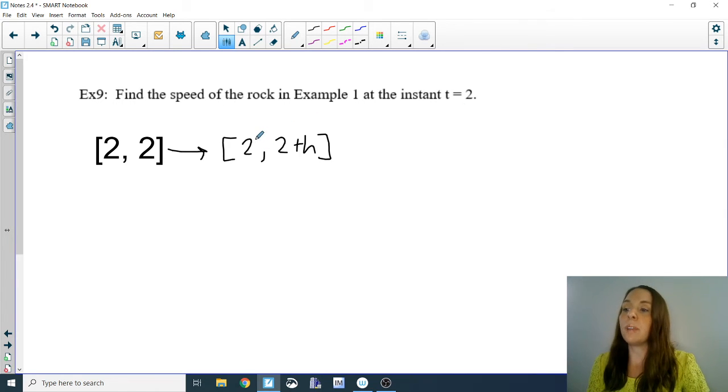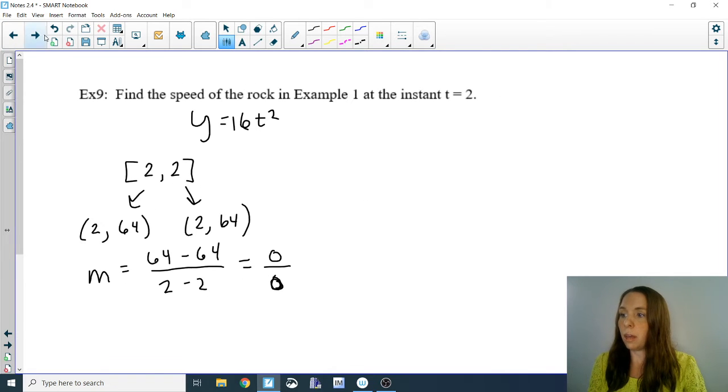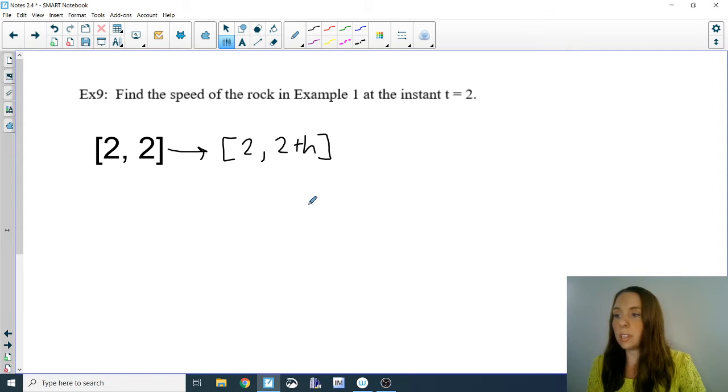Okay, so now that we have a new slightly different interval set up, we can just keep going like we were doing with this example. Going back, this one, we're going to do this like we were doing with this example. We're going to do that, okay? We are going to, from an interval, set up ordered pairs.